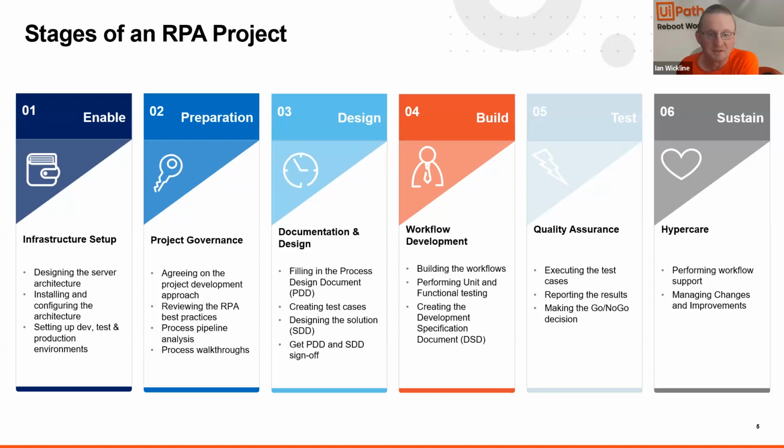So UiPath Solution Architecture is a critical component in achieving successful automation implementations, enabling organizations to design those efficient, scalable, adaptable automation solutions while ensuring maintainability, security, and compliance. By investing in a well-designed solution architecture, organizations are able to maximize the benefits of UiPath's automation capabilities, driving operational excellence and achieving, again, the digital transformation goals.